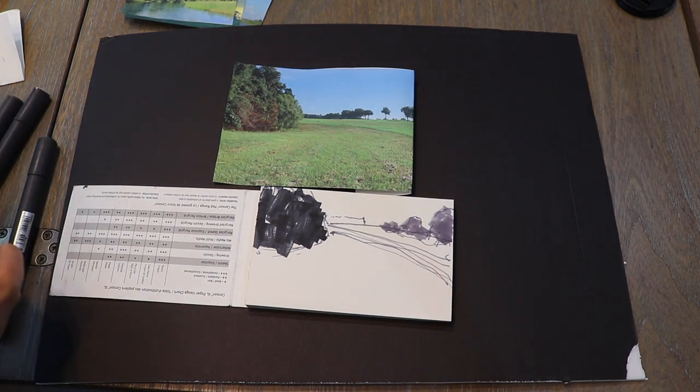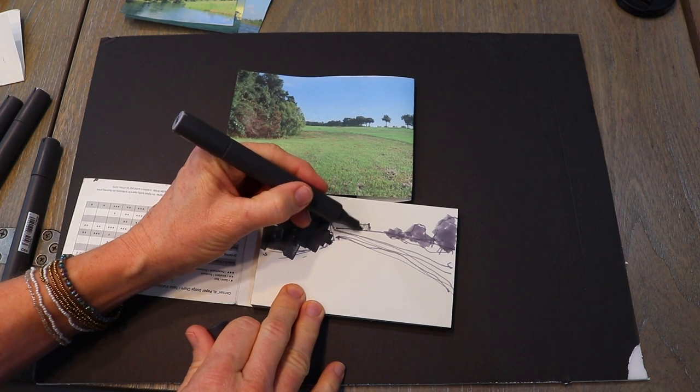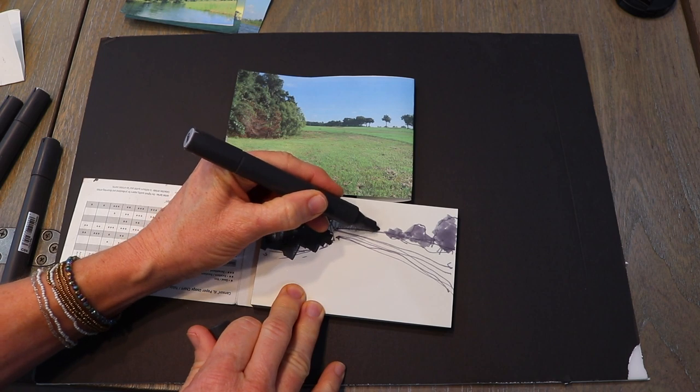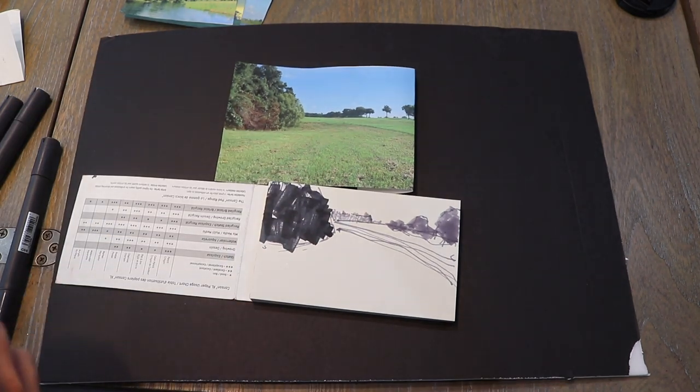And then I'm going to get my lightest one. I think it's this one. Let me see. Well, this one's, yeah, that's pretty light. But I'm going to vary my lines here. And I'm not worried about really tree shapes in this. I'll go back and refine that.